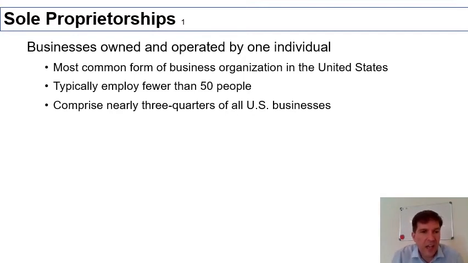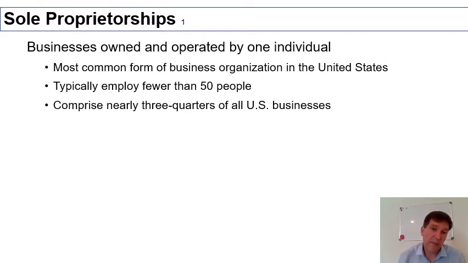Like I said before, it's the most common of all the types of organizational legal forms for firms. And so there are lots of them. About 2/3, actually upwards of 2/3 of all businesses in the United States, like we saw in the chart, are sole proprietorships. They typically are what we will consider a small business. So most of them have 50 employees or less. By the way, what is a small business? We'll talk a little bit about that in another chapter. But for the most part, when people think small business, we're talking about size measured as either in employees or assets, and if you go by employees, 50 is a small business in the United States.